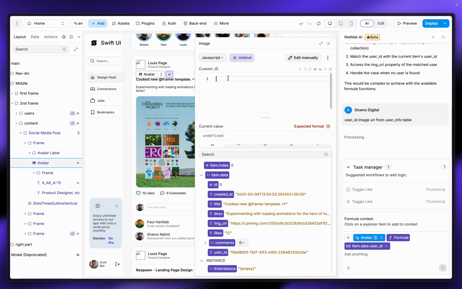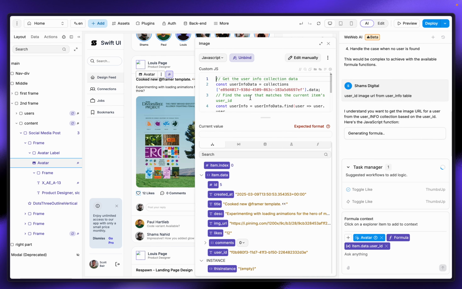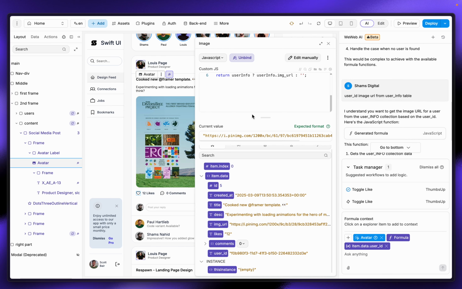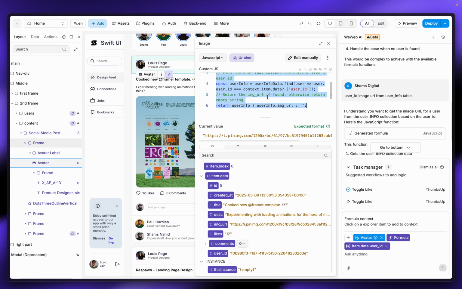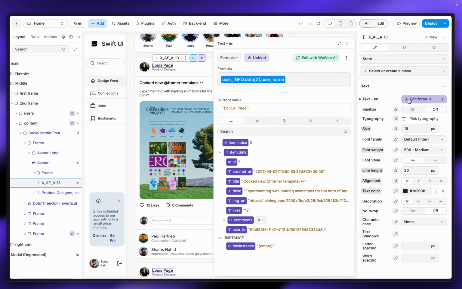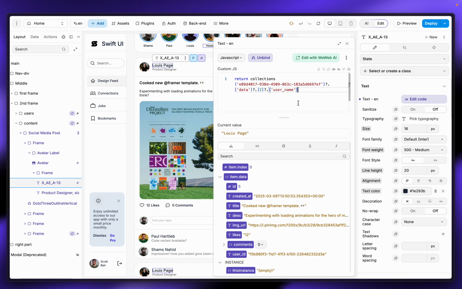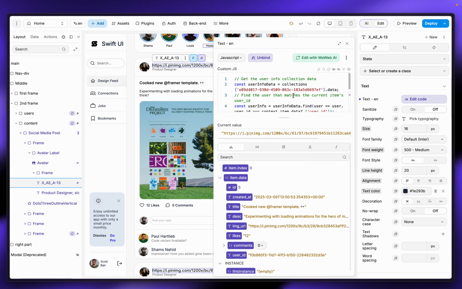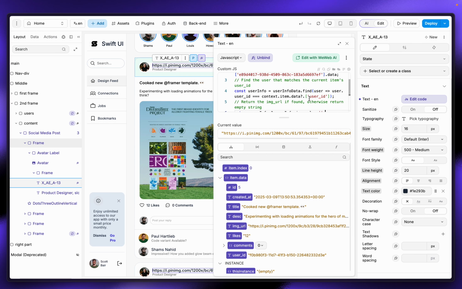This will be a custom JavaScript. So it's generating for me. Yes, you can see it's coming here. So that's how we can validate each user profile. And if I click on the username, we will do the same, like click on it and click on here JavaScript, paste here. You will see this is showing the username, sorry, the user image URL.